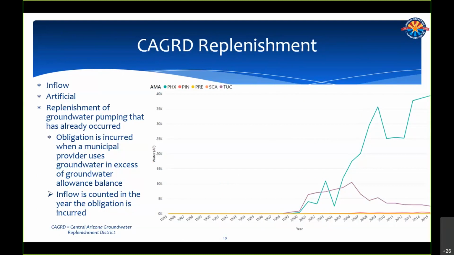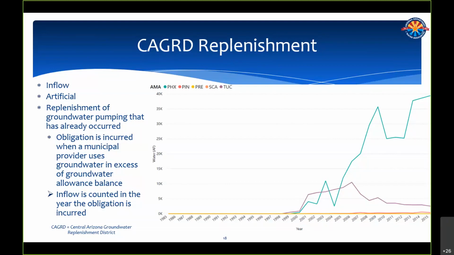If a municipal provider pumps groundwater in excess of their groundwater allowance, then they incur a replenishment obligation. In the case of how we've treated this historically for the purposes of safe yield, that replenishment is counted in the year that the replenishment obligation is incurred.